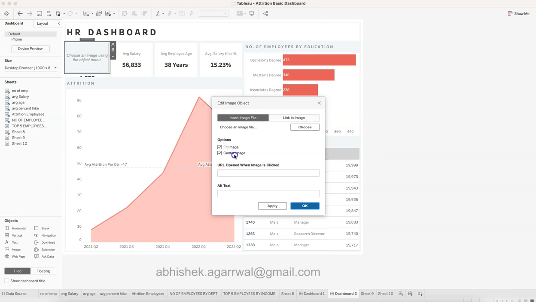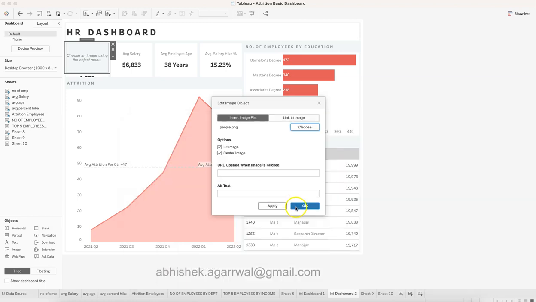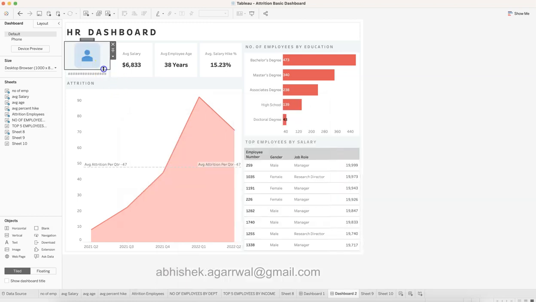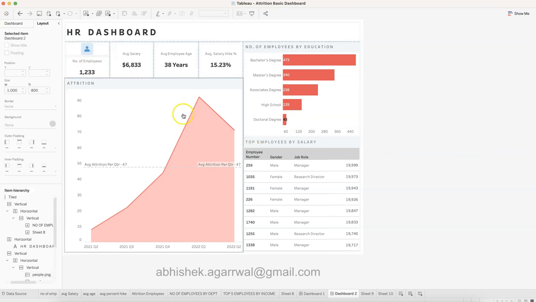It will ask me to bring the image, which is for number of employees. So I choose the icons, people, and click OK, and then bring it up until here, maybe. Yeah, right. If we want the entire thing to be white, we just click it over here, background, and make it white, right?